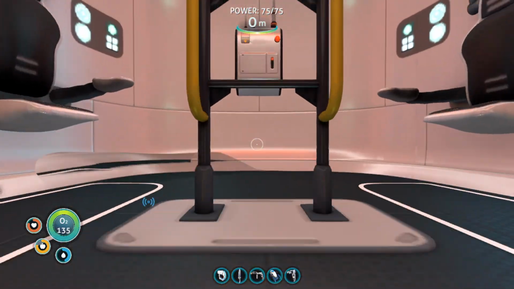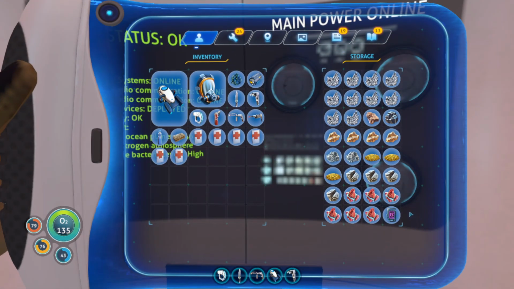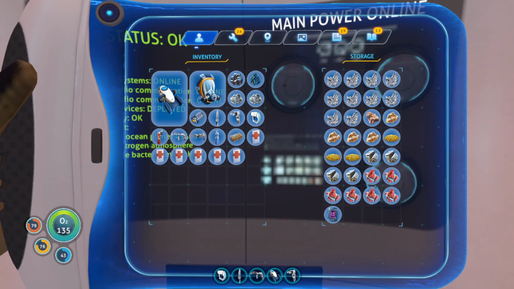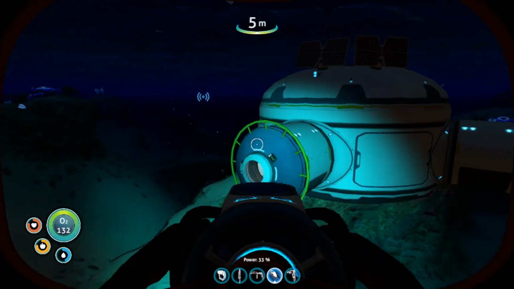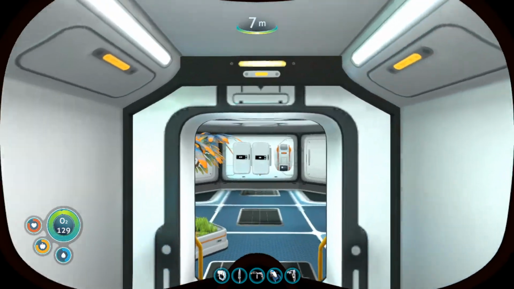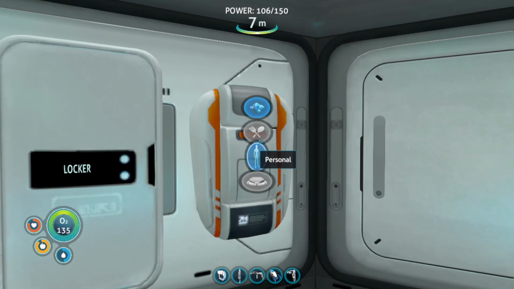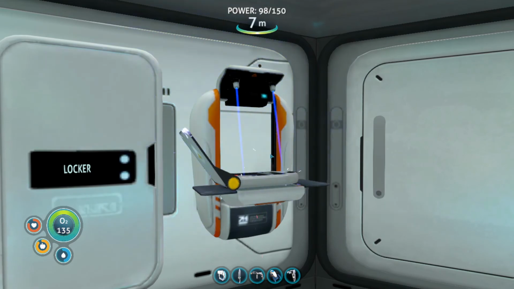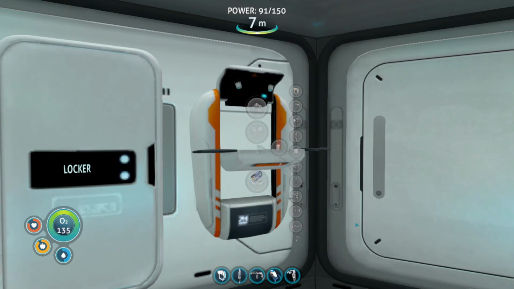I need another battery, which can be arranged, but did I put it in here? Yeah, here we go. Silvers. One lead. No diamonds. We got no diamonds. I don't know where we're gonna find diamonds now. I forgot where we were looking, and we nearly found some. Okay. First, let's make the propulsion cannon. Propulsion cannon, easy, bing, bada boom.